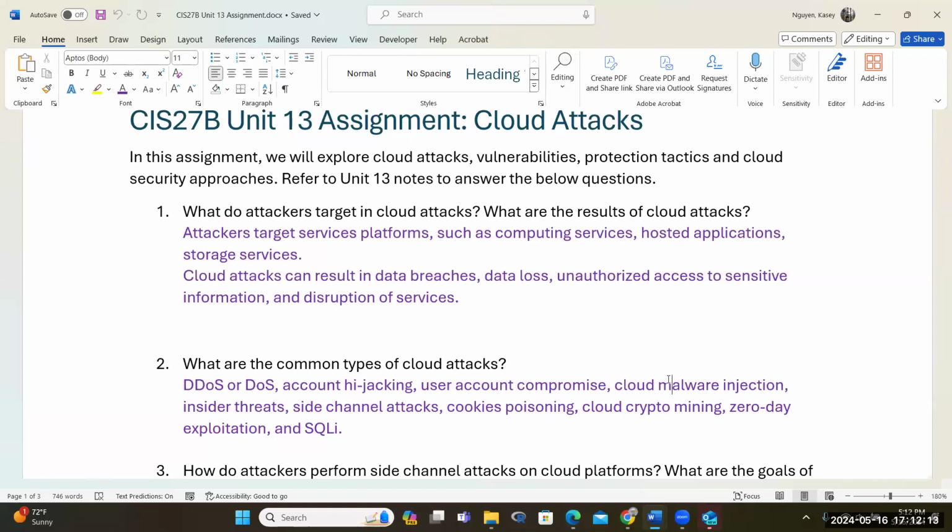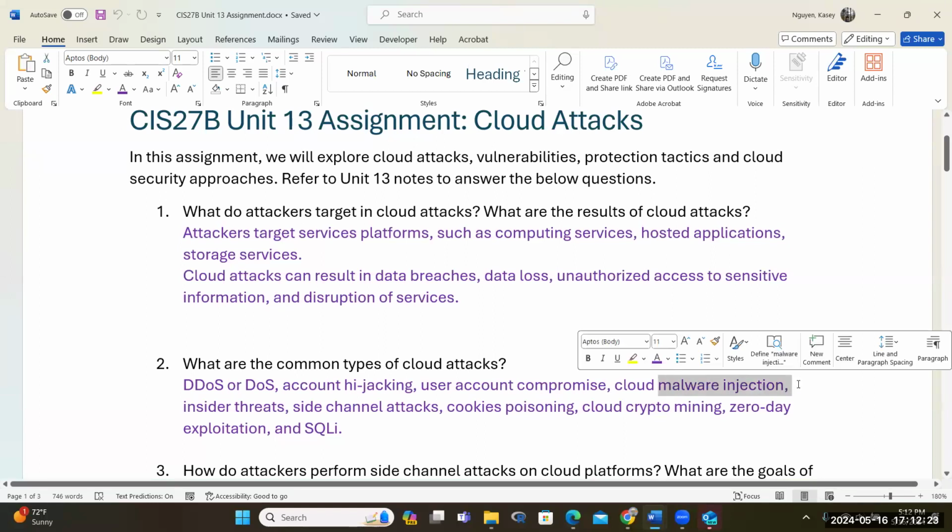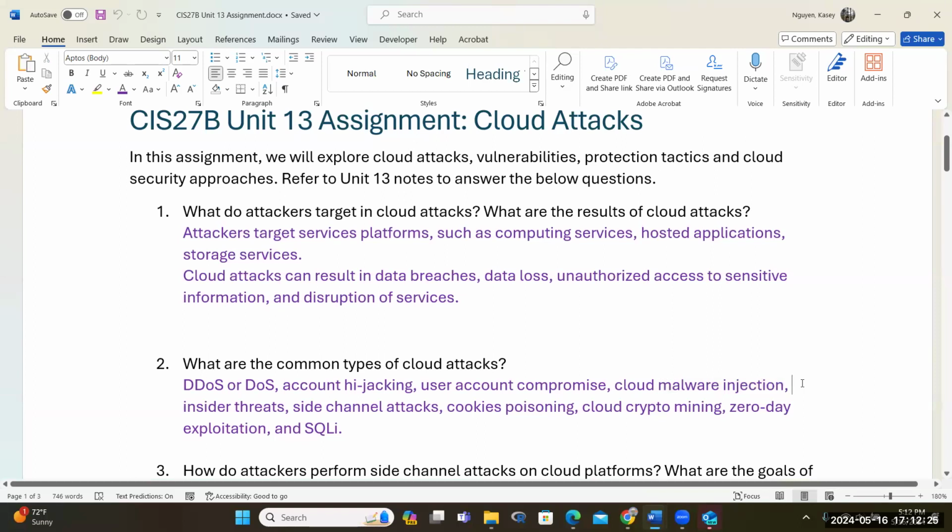So in the past, we talked about different forms of attacks there. But in the cloud, they can also perform malware injection, and this is simply malicious code that's added to a certain system, or if it is for development, like function as a service, they might inject some kind of malicious code there to be able to execute subtasks. I think the note talks about that.